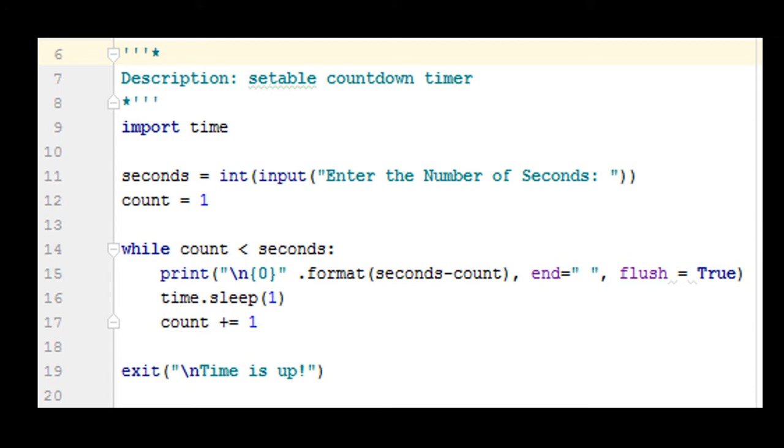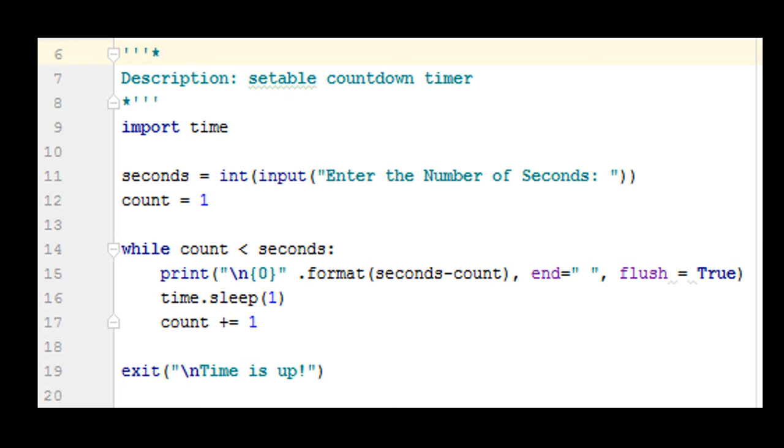As an example, in line 16 here, we are creating a sleep process so the program delays 1 second and then continues to operate. Then line 19 at the bottom, we exit and say time is up.